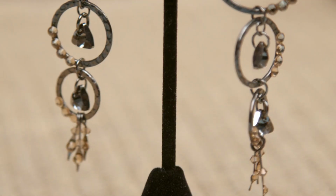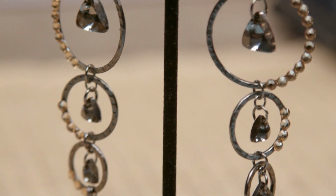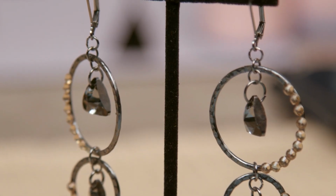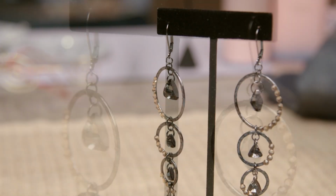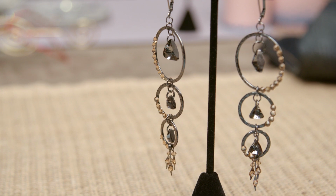Well, now that you've seen some of the wonderful products that you can use to embellish with rhinestones, let's look at some of the jewelry that we've made here at Fire Mountain with rhinestones. We have this pair of earrings that we've made, and we've actually taken a pre-made hoop and embellished the sides with rhinestones. Isn't that gorgeous? Such an easy thing to do, but it's unusual and it's fun.